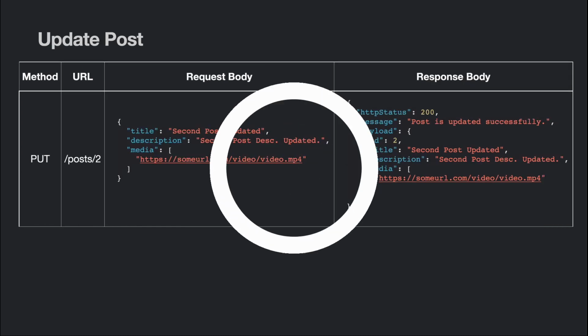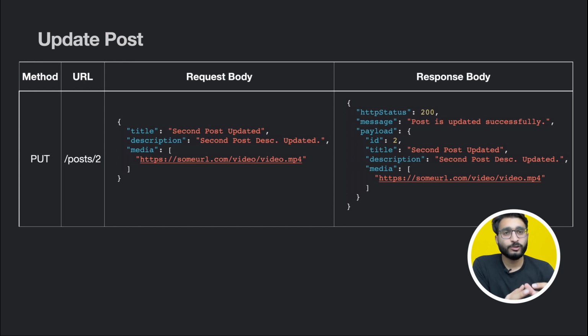Great. Now let's talk about update post as well. The update post is also the same. Whenever you are trying to update any particular post, you need to tell the system this is the post that I am trying to update. And what you are trying to update, you will also give that. So let's say, for example, earlier the title was second post. The description was second post description, and there was some URL, right? There was some image tagged. So when you are updating this, you may change the title of the post. So I have written second post updated.